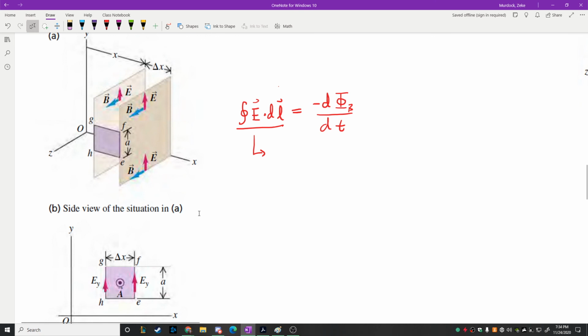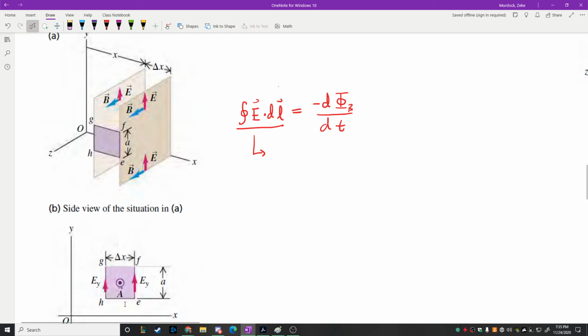So what we're going to do is just look at the xy plane. Here's my xy plane, X direction here, y direction here. We're looking at two plane wavefronts that are separated by a distance that we're going to call delta x. So it's the distance between the wavefronts, and that shows up on the secondary picture right here.